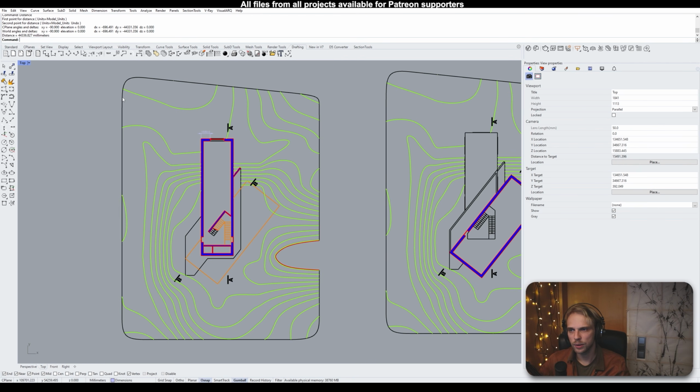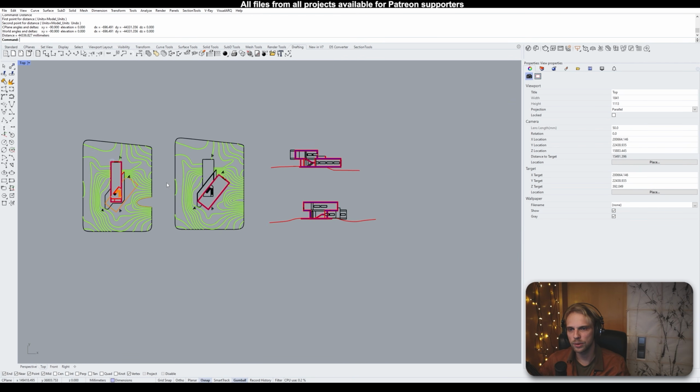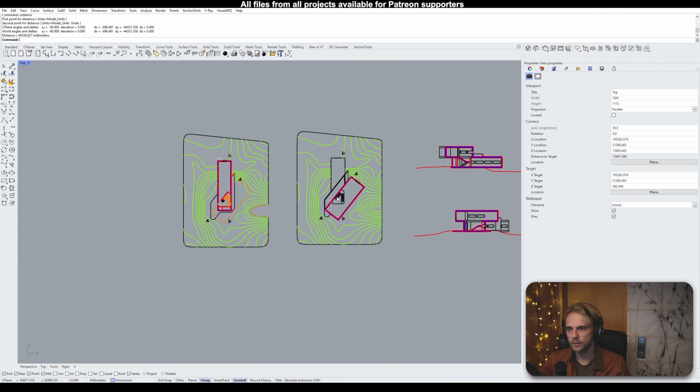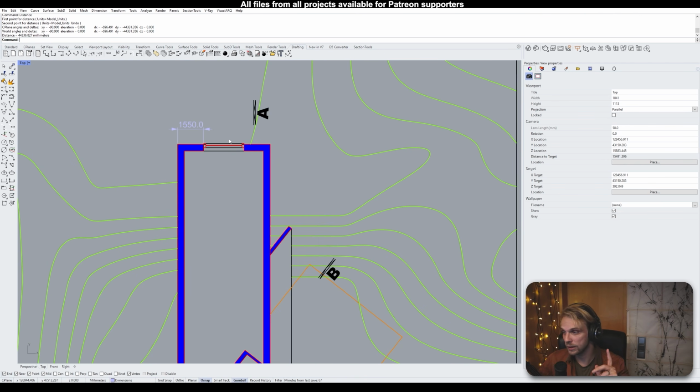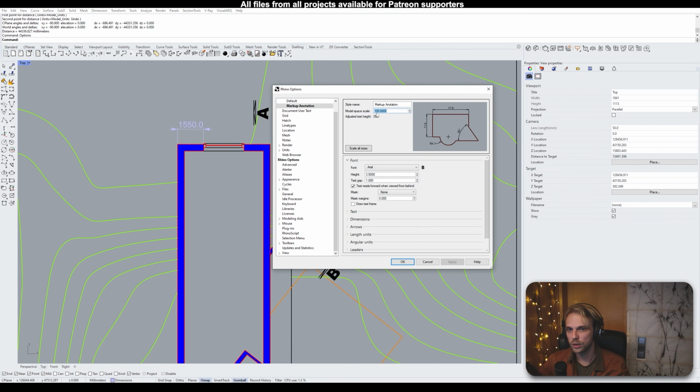So meaning that if we just trim away parts of the landscape, we would be able to fit all of this on A3s at 1 to 100. So we are keeping the scale. So we remember, we're going to be using options. We're going to be using 1 to 100 scale. Okay, that is our annotation.